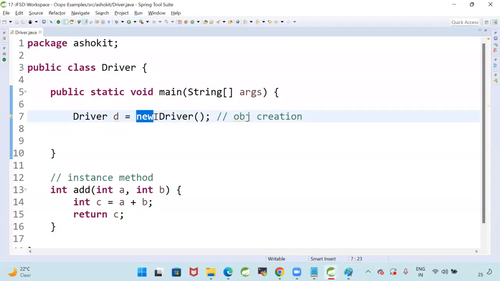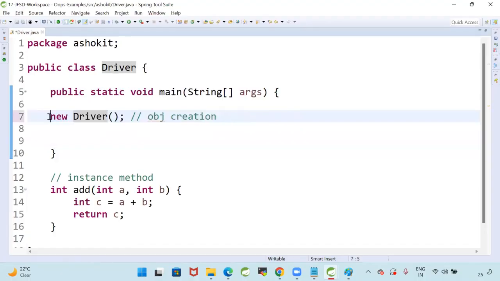It is to create the object. New Driver means I have created the object. Where have I stored the object? Into the d variable. Driver d is equal to new Driver.